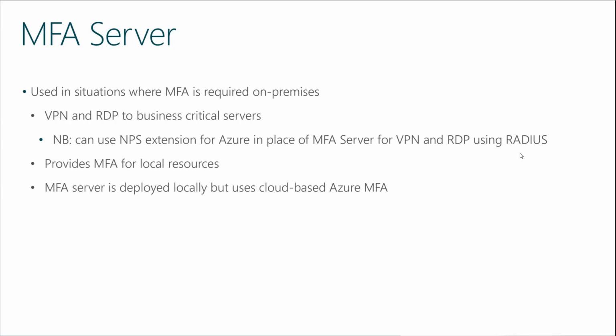Azure will see that MFA is required, complete the authentication process using MFA, and reply back that that part of the authentication has now been satisfied. So then, in combination with your username and password, it gives you two-factor and allows you to log on. So it's a simple way of extending on-premises and putting additional security on on-premises authentication to incorporate multi-factor. So one of the easiest and simplest ways that you can do it.